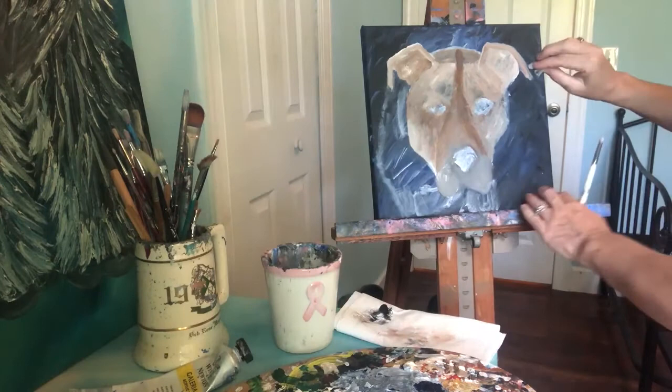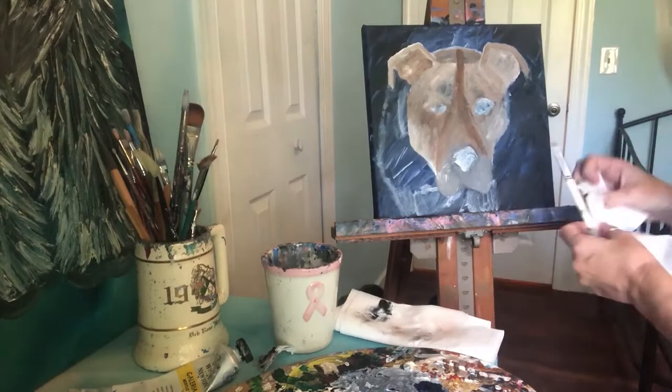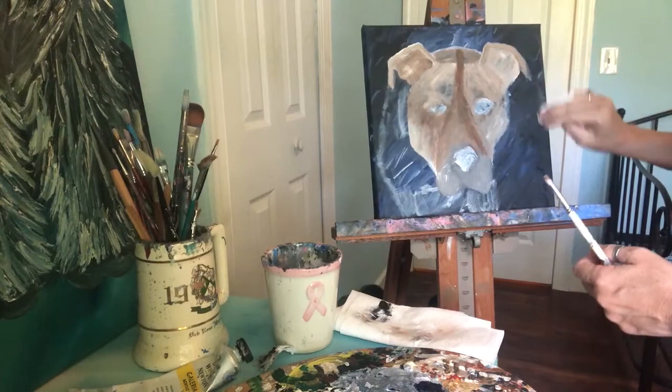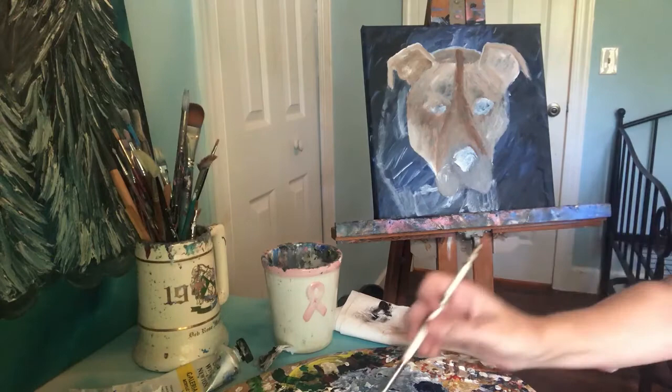Here, I'm using my finger again. Oh, and my little paper towel. And just ripping a little bit off again and just dabbing it. There's always ways to fix up as you go. The biggest thing as you go, you want to keep that organic shape and keep the look that you started out with the outline as much as possible.